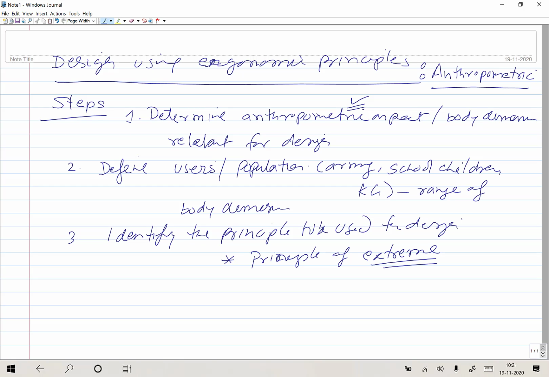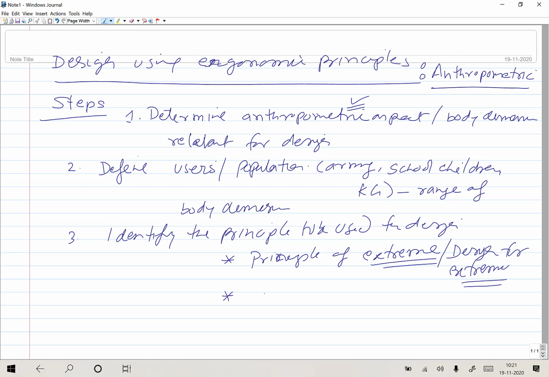So that is about the design for extreme. Basically, the design for extreme means those who are having the extreme anthropometric data.